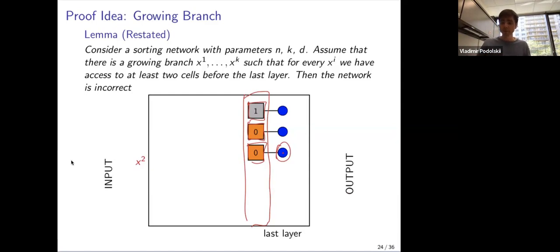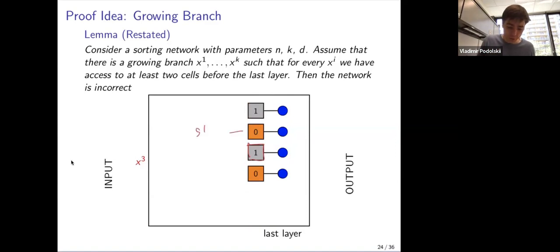All right. Let's just do this once again. Now I switch to x3. Again, I lose access to one of the cells, this one. I keep access to another one, so we still have it. We still have access to this cell, and this is new. We have access to some new cell. And again, if this new cell is inputted to another comparator, then we are done. If it is the same, we repeat.